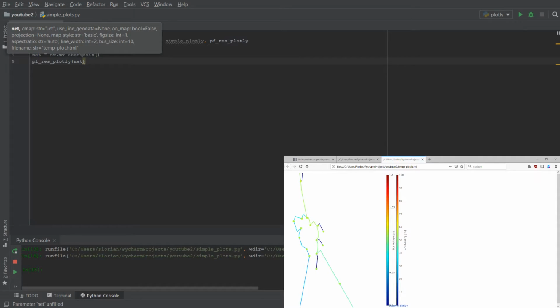Okay, this has the disadvantage that if you do the plots and you want to do them for a paper, they're not very high resolution, they're only PNGs. So if you want to have high resolution plots, you should use the matplotlib collections, and this is what I'm going to show you in the next video.